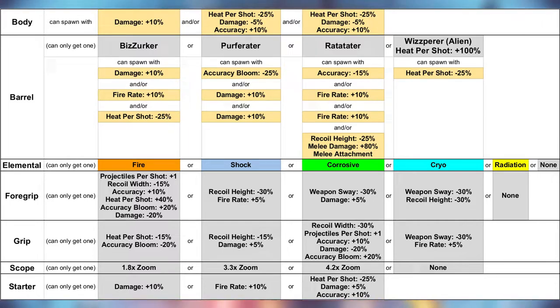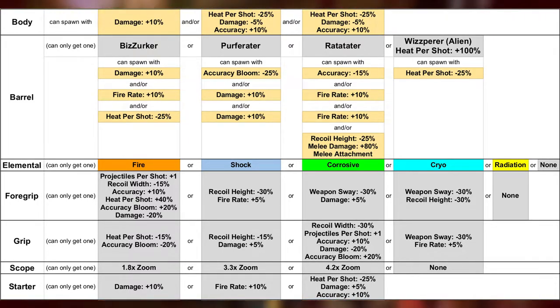Here's a little table with all of this information. This is all in a spreadsheet that I will link in the description that shows all of the weapon parts that I've covered up to this point. That's gonna do it for COV Assault Rifles.